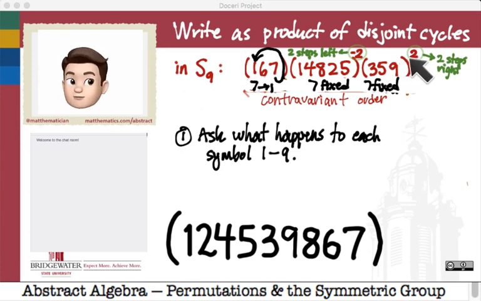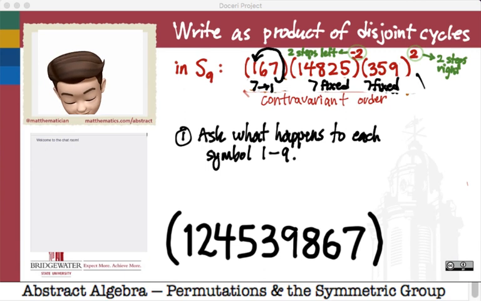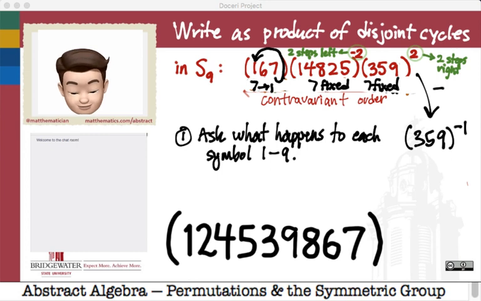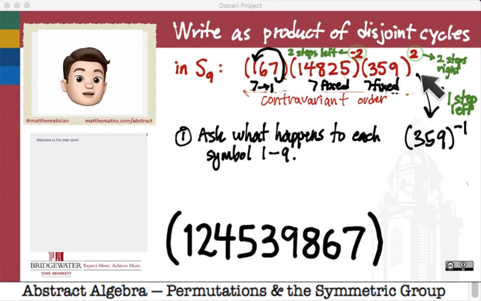You might also notice, by the way, that taking 2 steps to the right in a 3 cycle is actually the same thing as taking 1 step to the left in a 3 cycle. Play around with it and you'll see why. That 3, 5, 9, taking 1 step to the left would be a -1 exponent. And these two things are the same. 2 steps to the right around a round table that 3 people are sitting at is the same as one step to the left around that table. But let's think for a moment about why that makes sense. Why would the second power of this element be the same thing as the minus first power of this element?